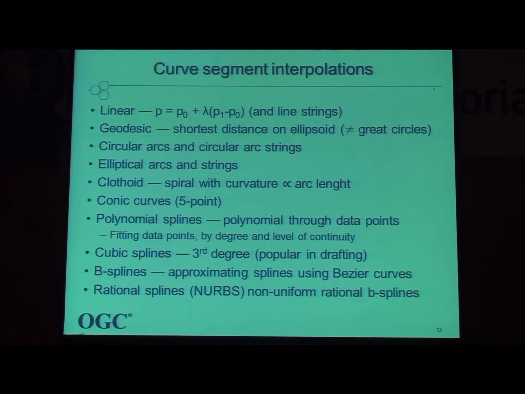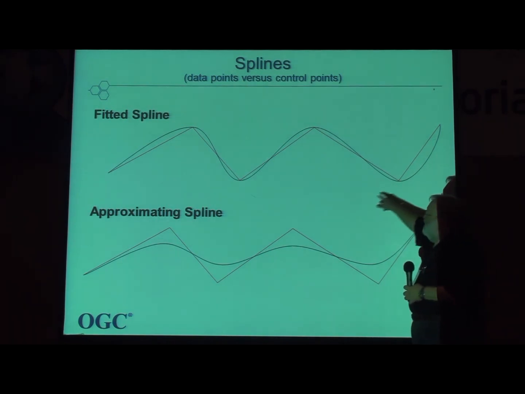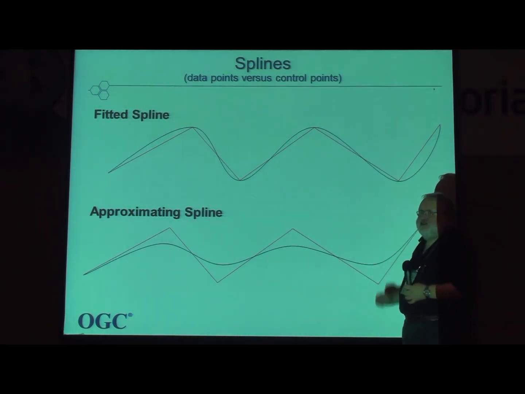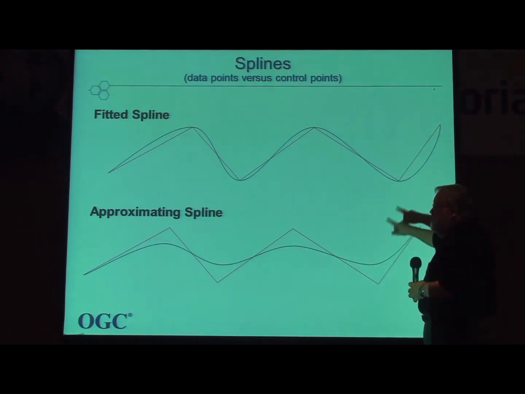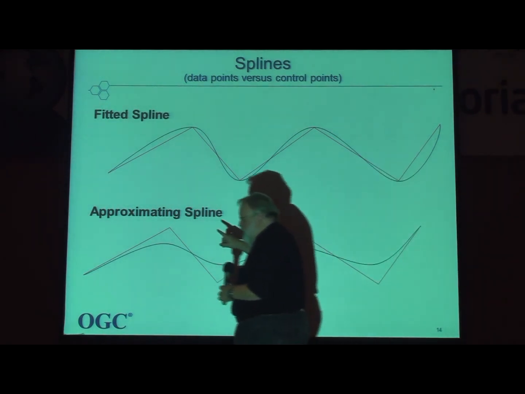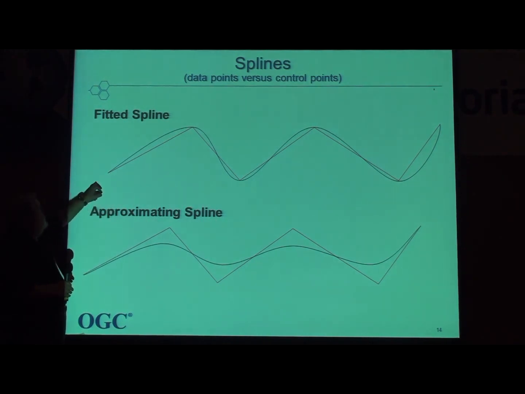This may slow down a little bit. Okay, this is an example of what I was talking about. This is what a polynomial spline works like. The red line looks like a line string. It is. It's the line string that you get out of the points that you would normally get. And then the spline, and if you play around with PowerPoint 2010, you'll actually see this happen. This curve is actually defined by the points on the corners of the line string that I just drew. And that's the way a polynomial spline will look.